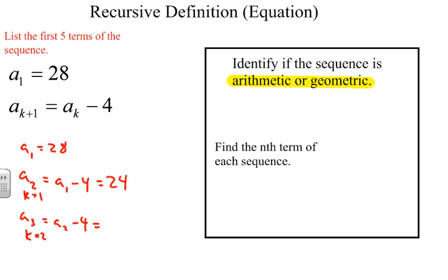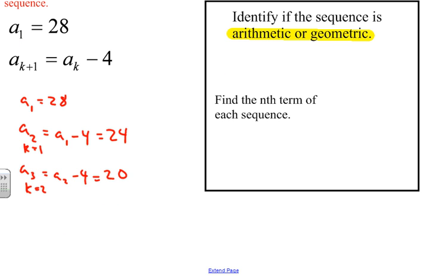And you realize that we're taking each previous term, and it appears we are subtracting 4. And we see that from this right here: subtract 4, this being the previous term, and we get that recursive equation. So we can just finish this off real quick by taking 20, subtract 4, which is going to give us 16. And then the fifth term, take 16, subtract 4, which is going to give us 12. So we're subtracting 4 each time.